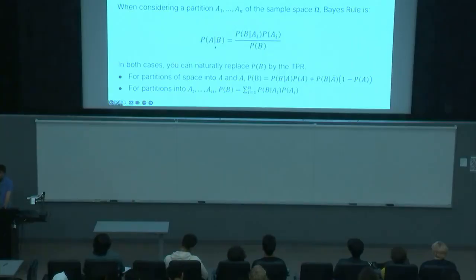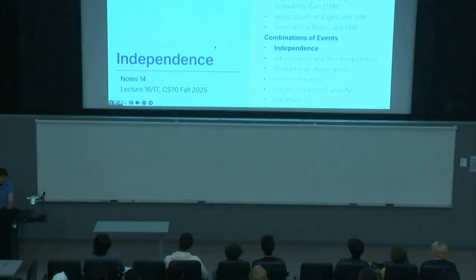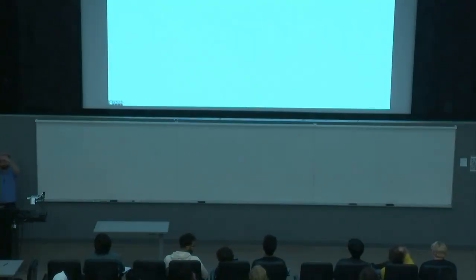AI given B. Yes, thank you. Okay. I do want to talk about independence before we get there, and I think that generalized Bayes is not the most important topic in the notes. So I do want to talk about independence. Okay. So earlier, sorry about the typesetting here.